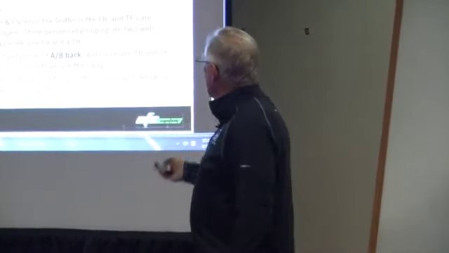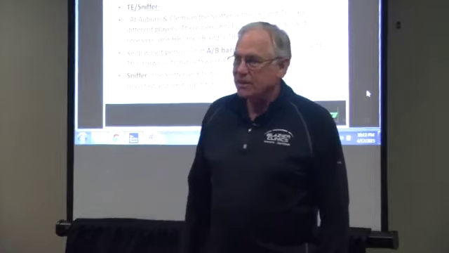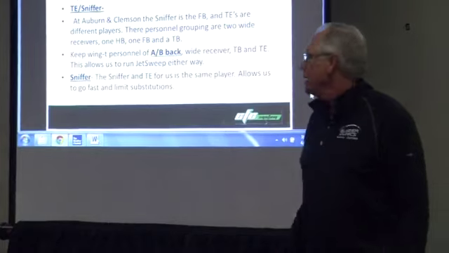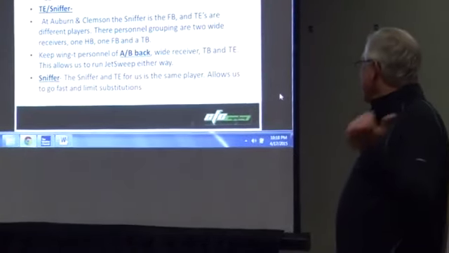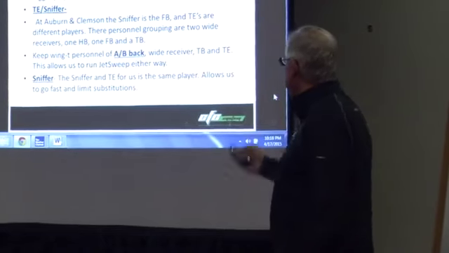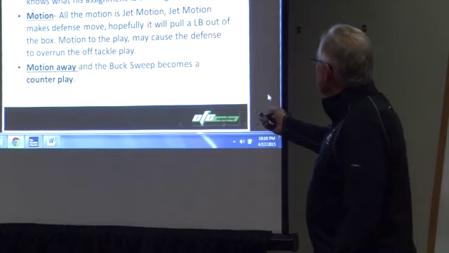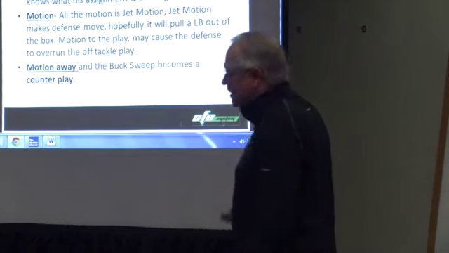Formations. We like to run it with a sniffer. A tight end is our sniffer. So if we're in red, he's on the line of scrimmage, and if he's a sniffer, he comes back and he's in that BC gap. So he's the guy. Our halfbacks are A-back and B-back. Our right halfback is A-back and our left halfback's the B-back. The sniffer is a tight end in. Unlike the tight end and the wide receiver, he aligns for success.